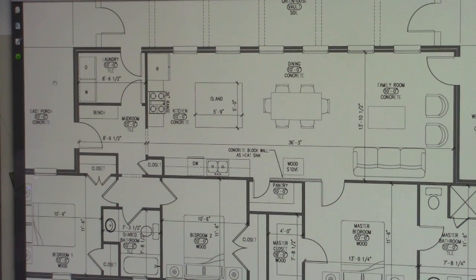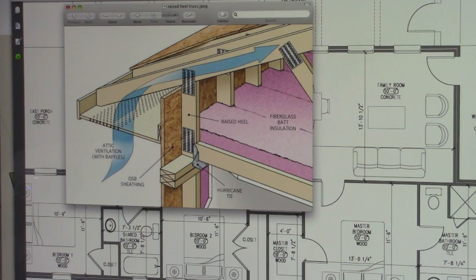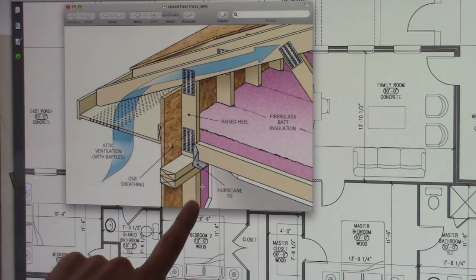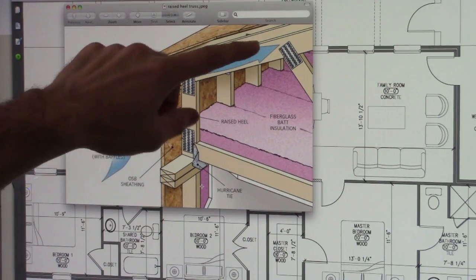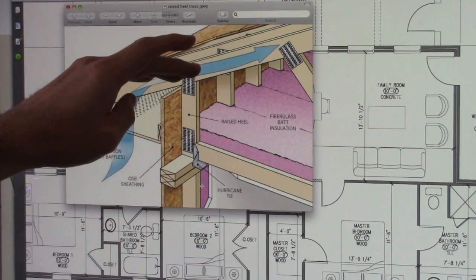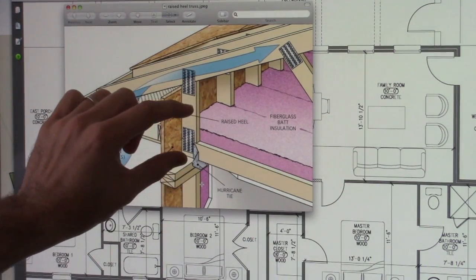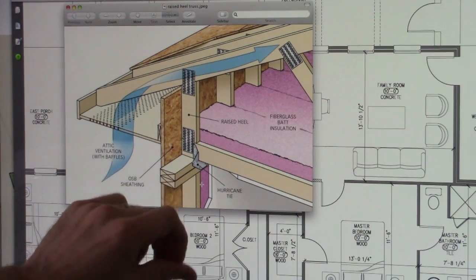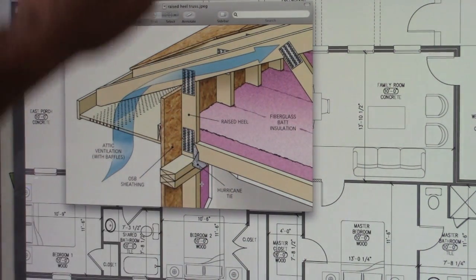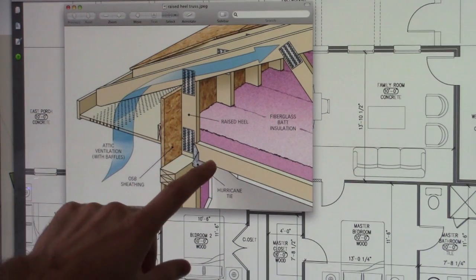And let me show you what we're going to do with the roof here. So this is called a raised heel right here. Most of the heat loss in your house is going to be when your wall connects to your ceiling, and this roof piece in a normal traditional construction is down on top of this top plate. This is the top plate of the wall right here. So when you have this roof rafter down on that top plate, your insulation cannot extend all the way over the exterior wall here. What that does is that causes this corner, the upper corner in your house, to lose a tremendous amount of heat. The ceiling, where your wall and ceiling meet right here, loses a tremendous amount of heat.